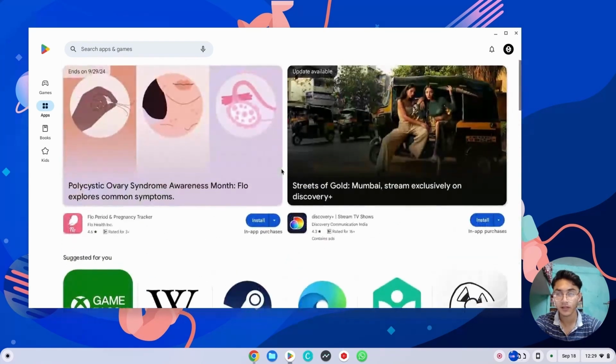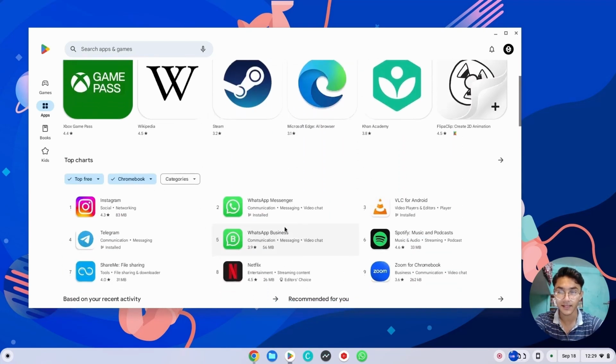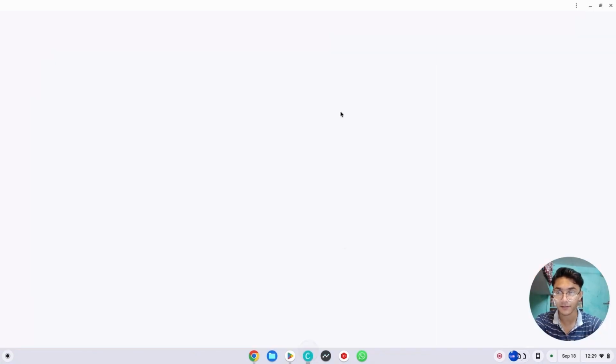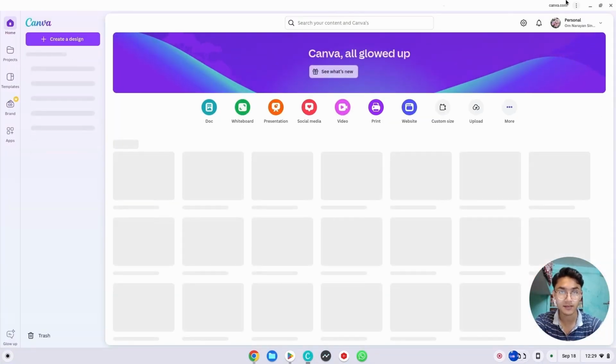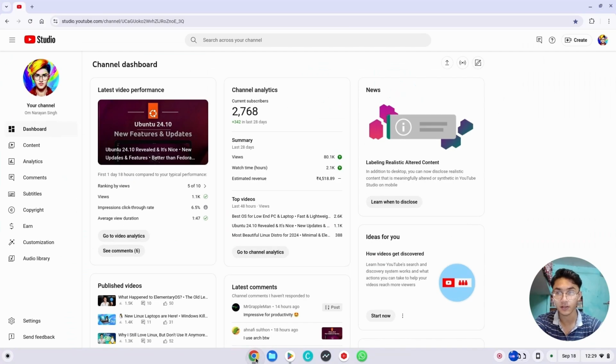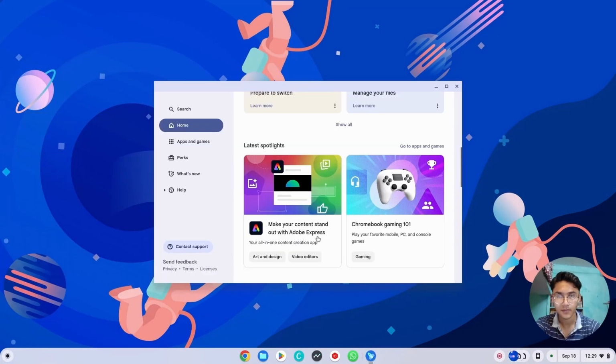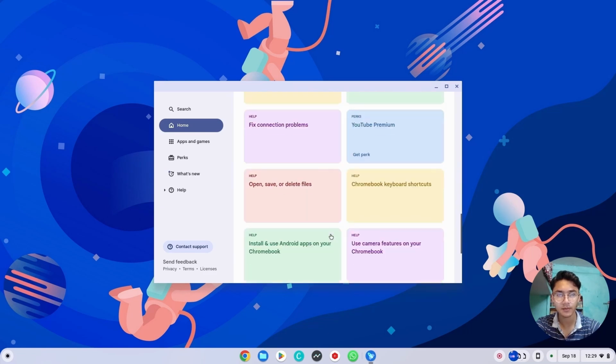Whether you talk about video editing or photo editing, well, I'm not gonna do video editing on ChromeOS because I have DaVinci Resolve on my Windows, which is in dual boot. But besides that, I have my photo editing on Canva, which works pretty well. And then I have all my essentials like WhatsApp, YouTube Studio, and a full-fledged Chrome browser, which works pretty nice. And not to forget the security of Google. You see, everything is indeed pretty amazing.